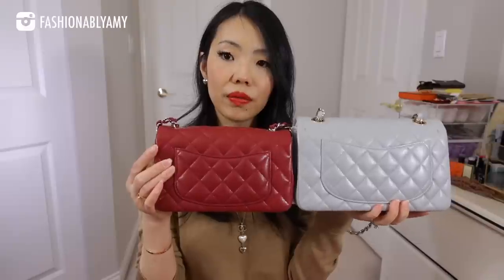So moving on to the next bag, which I will do a side-by-side since some of you might be interested, but if you just go to my review video, you can see that as well. The next size bag that fits the most is my mini rectangle. As you can see side-by-side, they look like night and day, but honestly, because this one does have the double flap and everything, it does fit more still, but it only maybe fits an extra large size phone, which is a lot for a lot of people because some people do carry two phones at once, and I did that for a while. But yeah, aside from that, the mini rectangle does fit quite a bit.